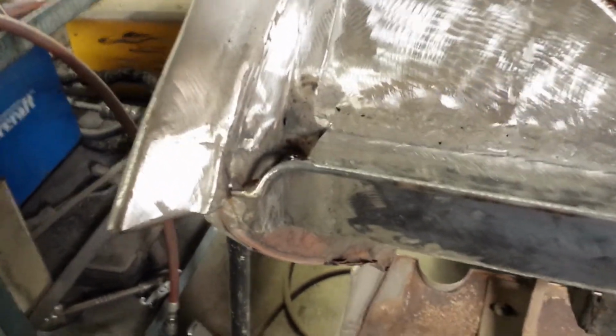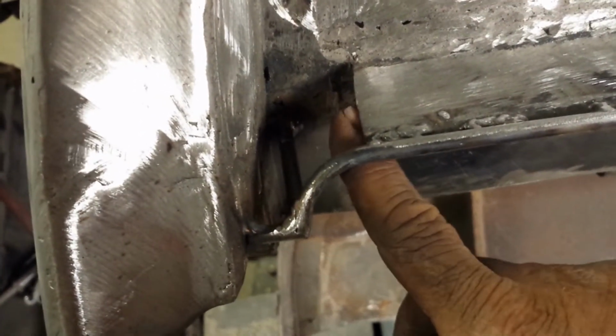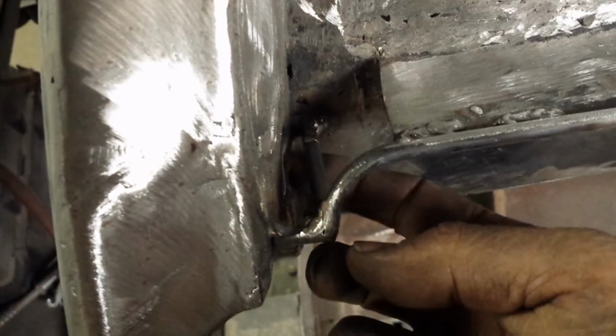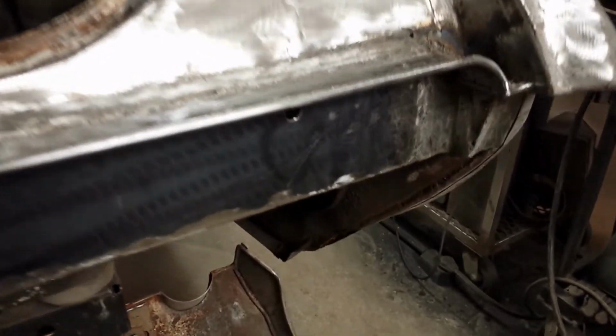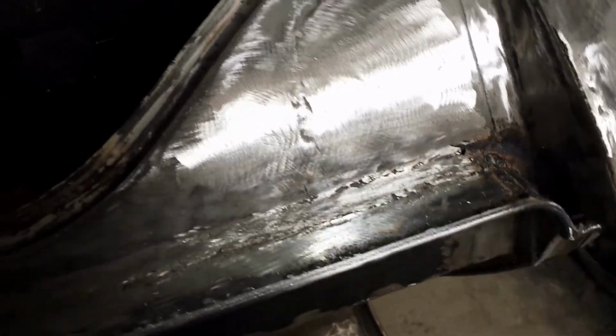So that's our framework done. You can see the shape we're going for. So now next step, just put a piece in there. We got to do a little strip along the bottom, and then it's just close this in. Connect that edge to that edge. So I got the corner pieces welded in. That's all closed off. Yeah, that was fun trying to weld in there.